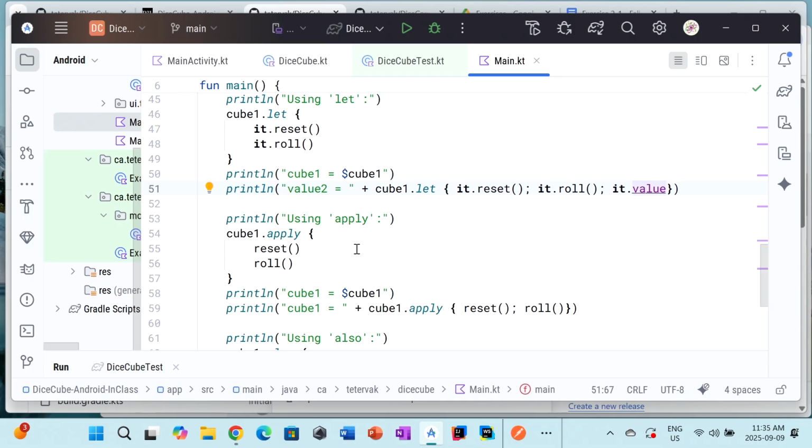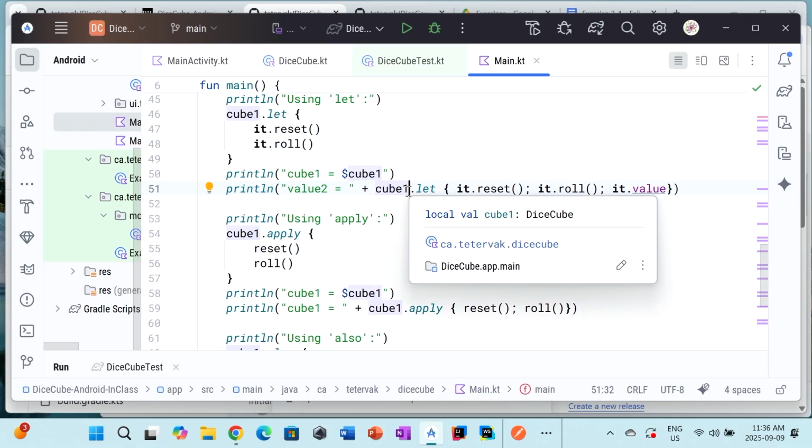Why can it be useful? If this is nullable, you cannot call these methods right away because it could be null. But you can use a question mark right here, so it will not call let. So this part is not executable.